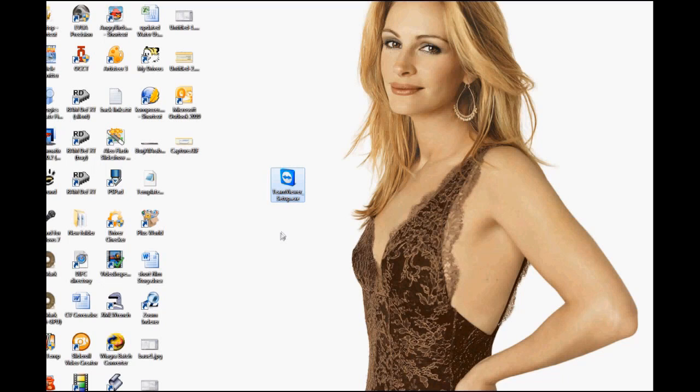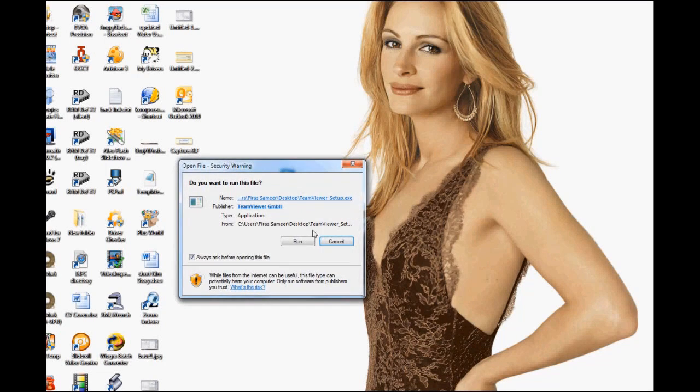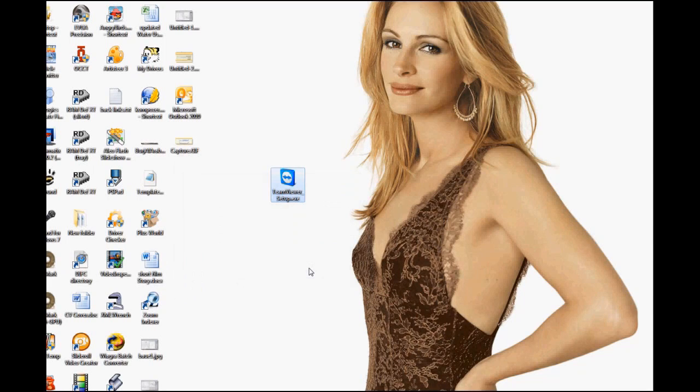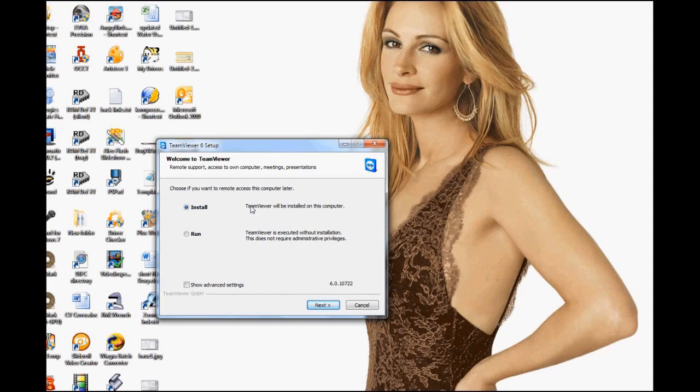So first of all, you need to download this software. In this tutorial page on my website, I mentioned the link where to download the software. After downloading it, you just double click on this tool and then click on run. It gives you two options, either to install it on your PC and then run it as an installed software, or you can simply run it from this executable file with no need to install it. Normally I use this option, it's easier and more convenient.